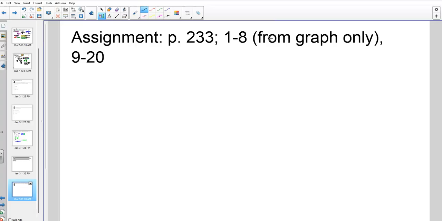And then 9 through 20, on this section, I'll let you skip. Let's see, how many questions are there? 12 questions. I'll let you skip 4 of those. So if there's one you just get stuck on, you can skip 4 of those. That I'm going to check on Monday, so it needs to be done by Monday. And tomorrow there'll be a video up for your FRQ.